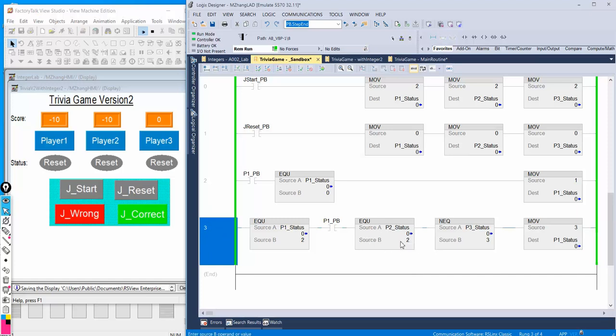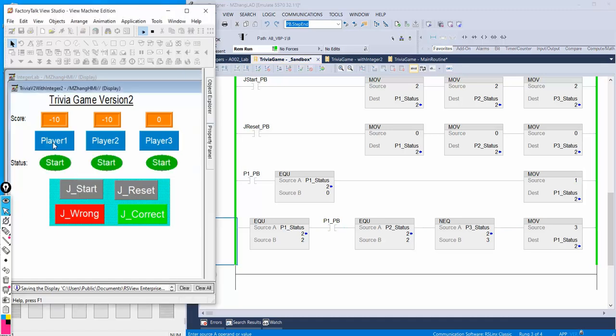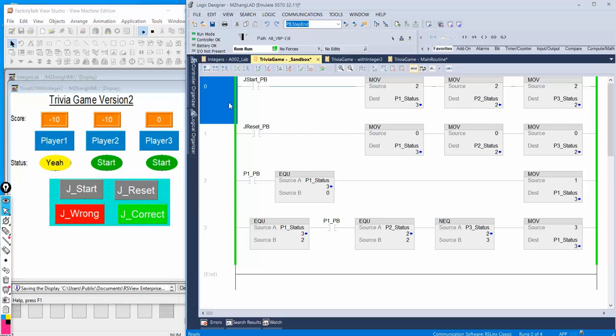So you can see here, let's try game start and player 1. If we got the yellow, yes, that's right, because they are the same thing. So that's safe either way. It's not like all the non-EQ is wrong or not good. That's a different way. Again, I just want you to understand that with double integer, it has different values, and different values have different meanings. So it's not like Boolean only 0 or 1, true or false, yes or no. It's more complicated, so that's why you need to think about more, right?